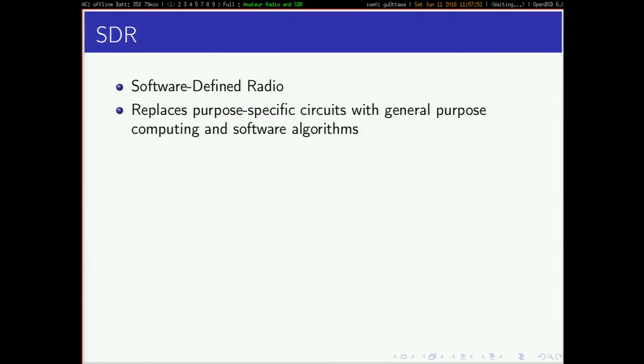GNU Radio itself is not meant to be your radio control toolkit. It's an erector set for creating things. Nobody really likes to work with GNU Radio directly. But there's something called GQRX, which is a really nicely put together package that gives you a nice waterfall, nice ability to tune. So on OpenBSD, that's what I'm actively working on, is trying to get us GNU Radio and GQRX.